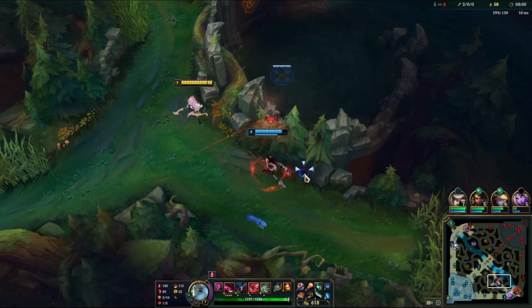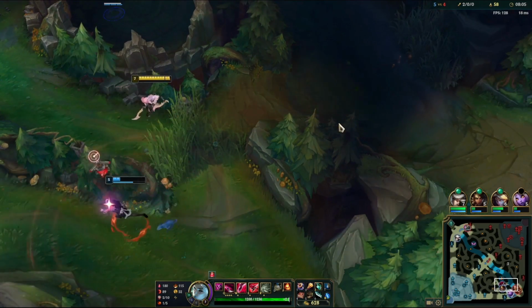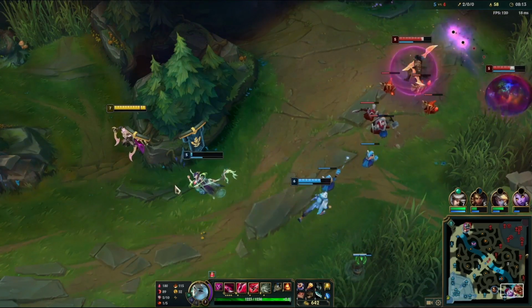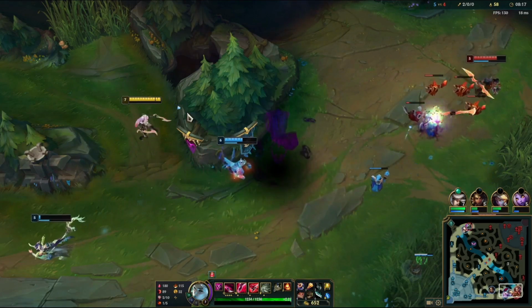So I had a hunch that Lux was in this bush. So I just sort of stayed back a little bit. And see if we can find something. Now our bot lane's really low, so I'm okay with staying and just making sure that they can farm safely. We know Lux is around too, but kind of monkey this actually.